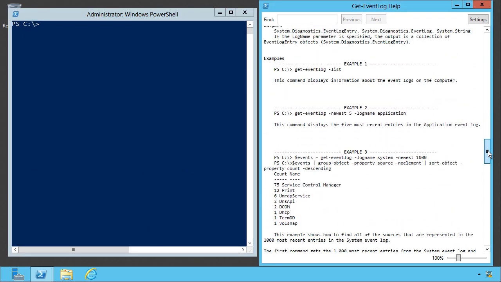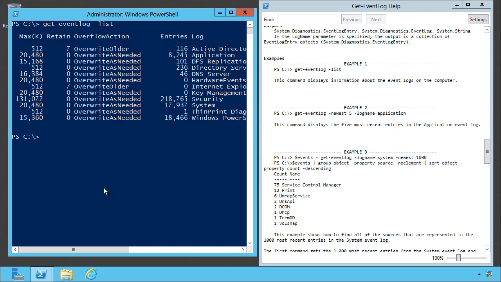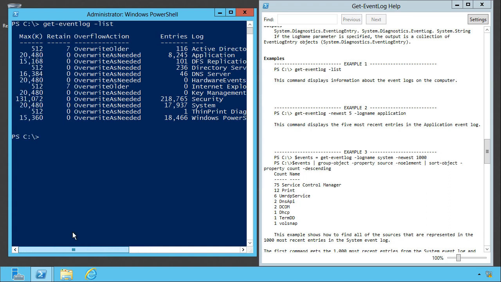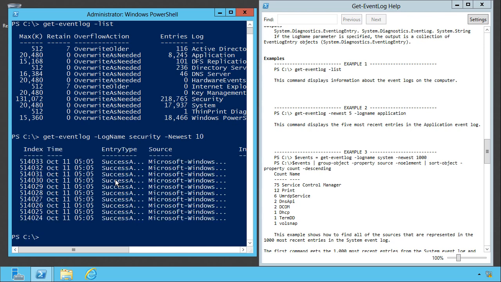Let's scroll down to the bottom where I know the examples are. I don't really want to read all the help. Example one, list the event logs. Okay, Get-EventLog -List. Oh, and there's the log names. All right, so I've got Security, Application. I'm used to those. So maybe that's what it was asking me for. Get-EventLog -LogName, I'm looking at example two off to the right-hand side now, -LogName Security, and it looks like, according to example number two, I can just retrieve the newest few. We'll get the newest 10.